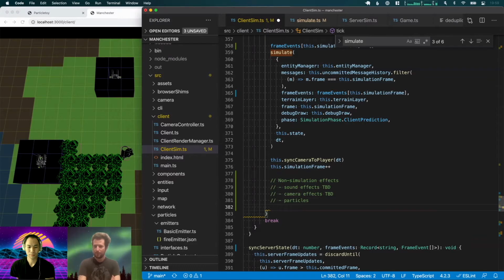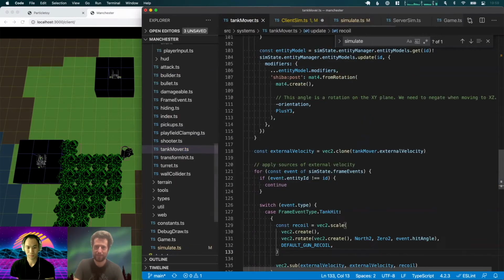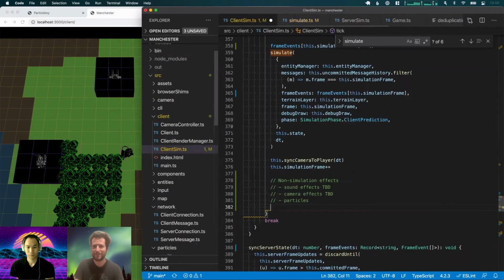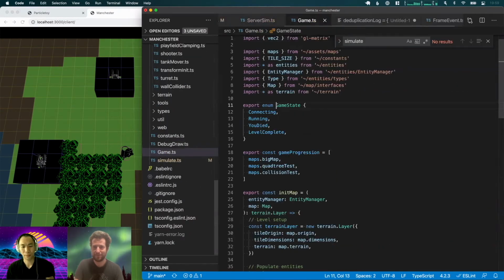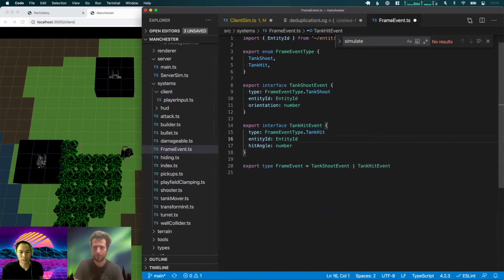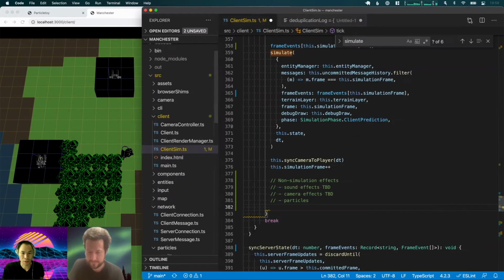All right, so I guess we came up with that format, but we don't really need it since we're just getting access to the entire frame. Oh well, no, we need to write a deduplication log for ourselves. Still, we'll still need this. The deduplication log maybe can just be a member of the client sim class because you'll need to preserve it from frame to frame.